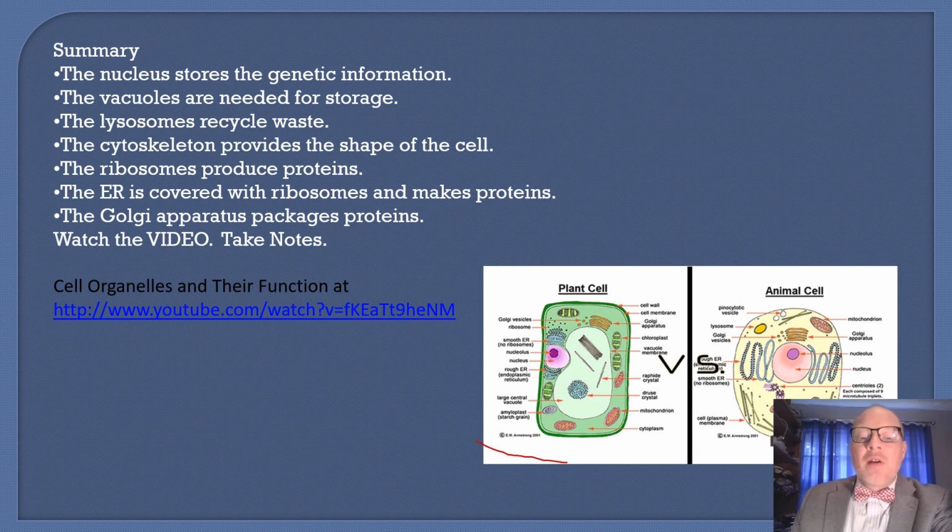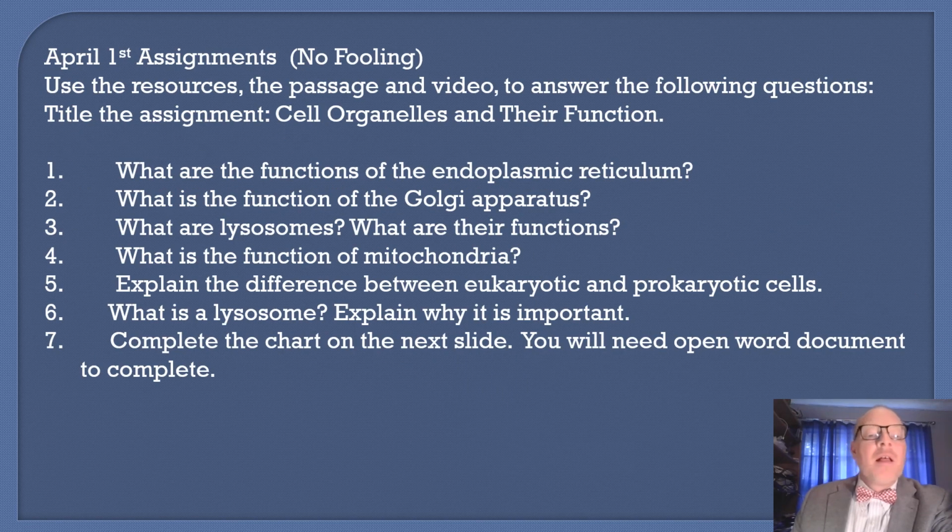Then we come to our summary page, talking about what the different jobs of the different organelles are. Here we have a drawing showing the comparison of the plant cell versus the animal cell. Notice what's the same, what's different. Also, you have a video here to watch, and that will give you some information that you're going to need to complete the next portion.